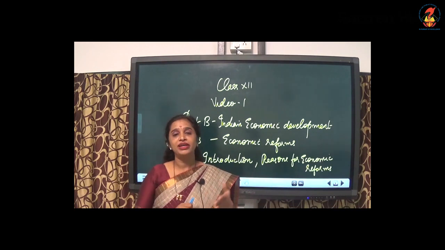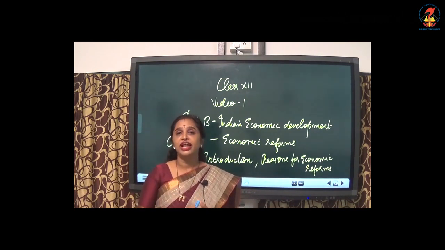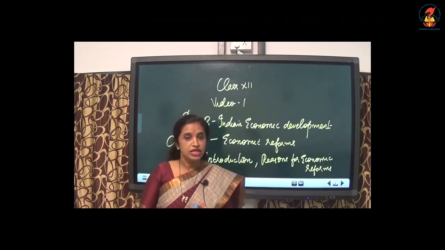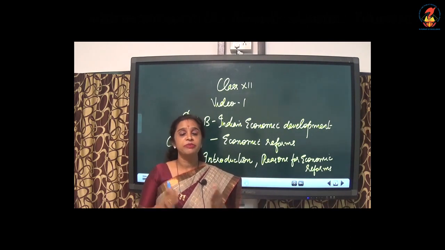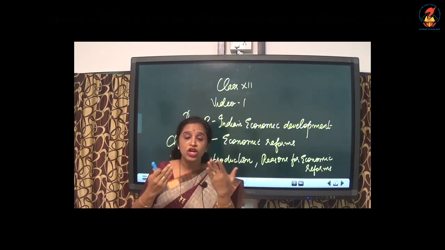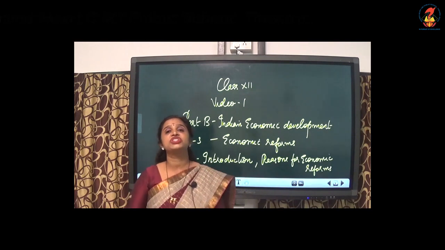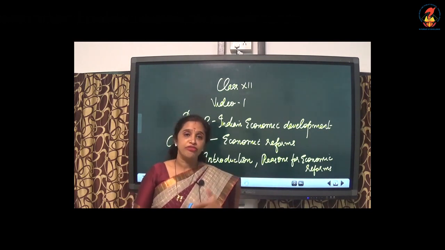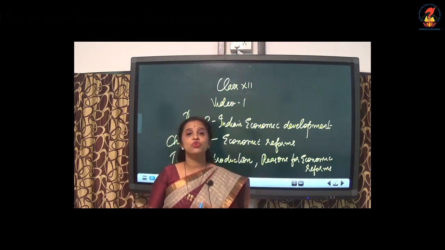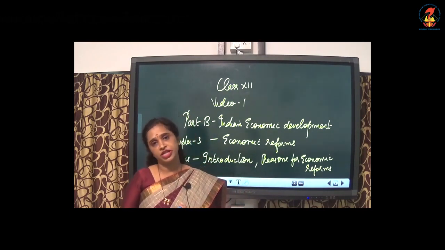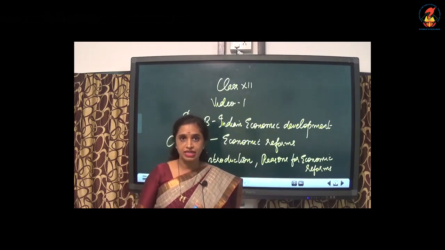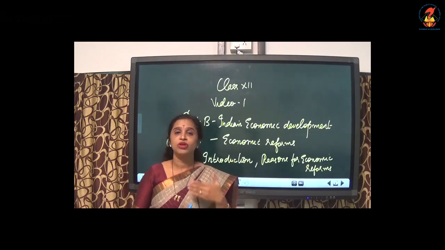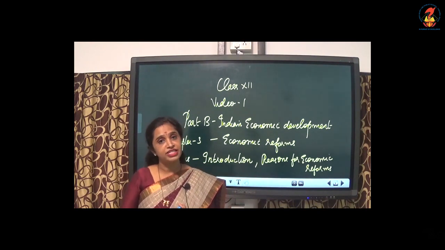In some areas the government was finding it very difficult to move on, and it had to face a financial crisis. So by the end of 1991, it was a very difficult time for the Indian government to survive in the economy. Therefore, at that time, the government thought of bringing out some economic reform measures. A change was inevitable due to the practical difficulties in the planning. Therefore, the government evolved economic reforms in the year 1991.